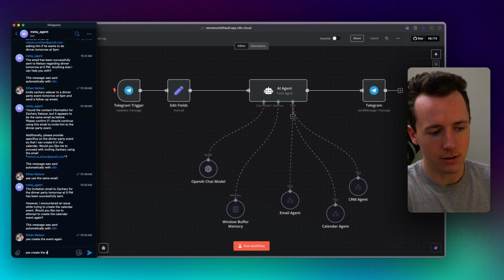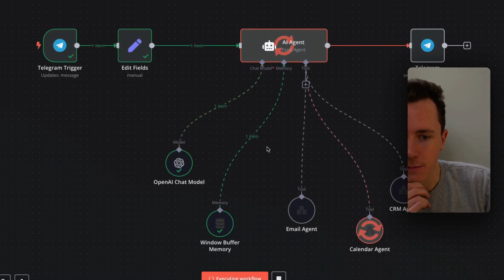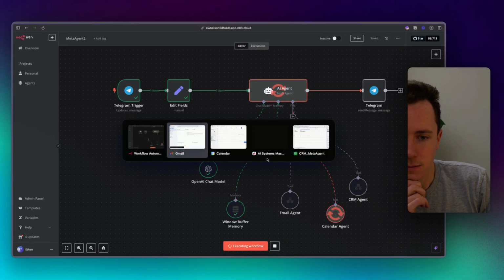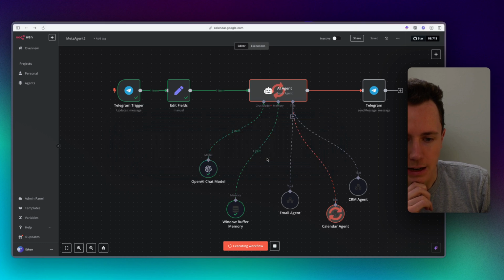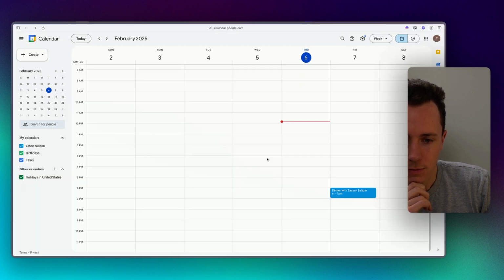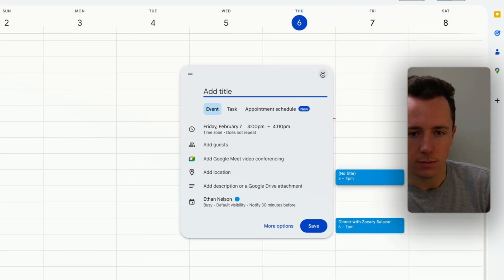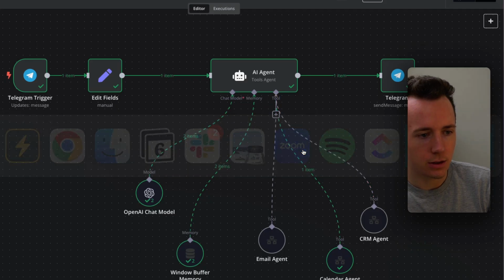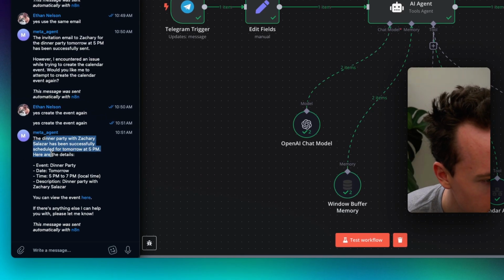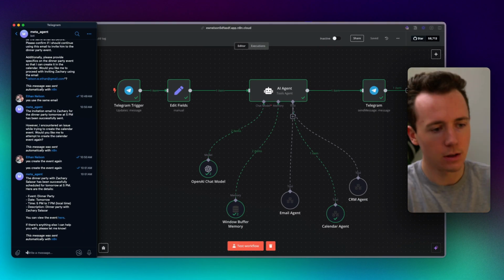Yes, create the event again, and I bet it will work this time. I think we already had an event, but it should create another one. Boom. Goes here. Dinner party has been successfully scheduled.